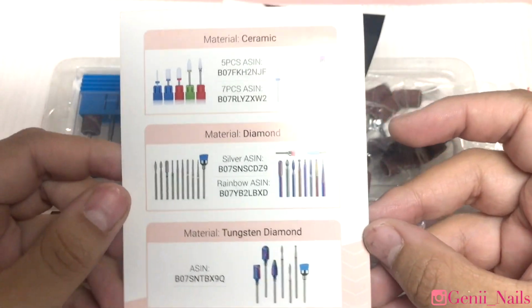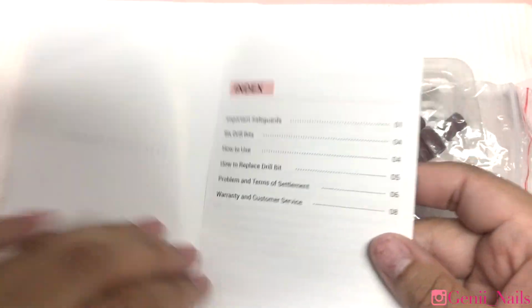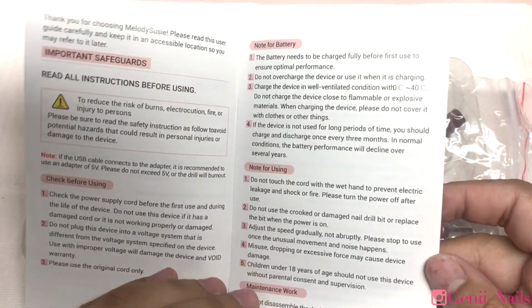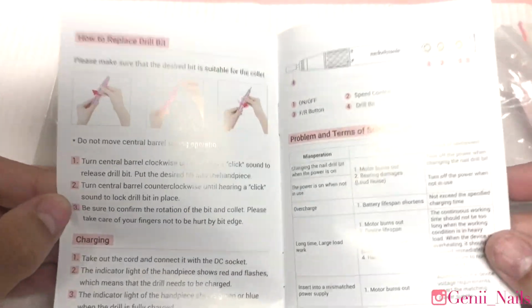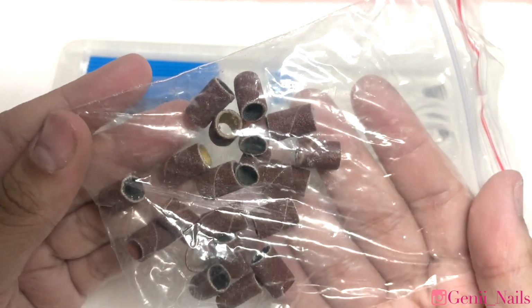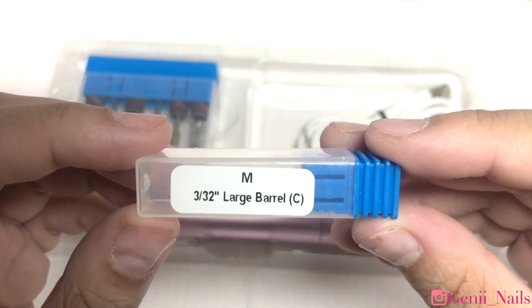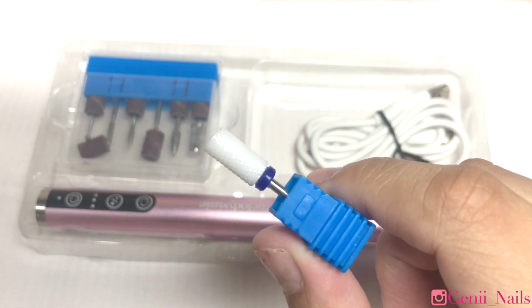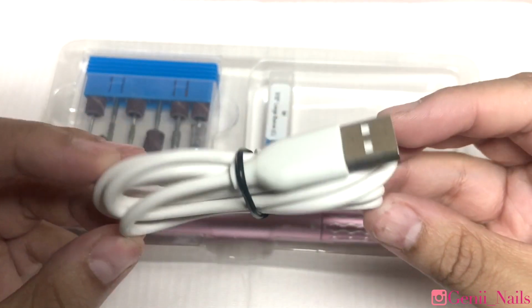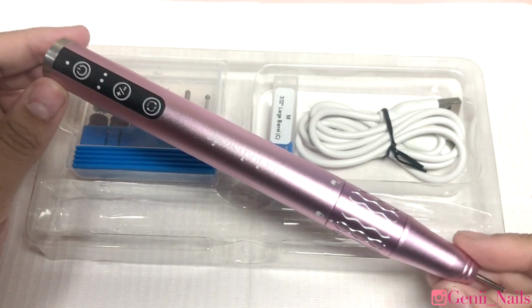Now I'm just showing you everything that it includes, and it's very easy to use. I love how it also includes 6 nail drill bits: the cone, the safety bit, the needle head, small barrel, rounded bit, and also the sanding band bit, where you can change the sanding band. That is definitely really good. I love when they include all these things, and they also included this one, which was amazing because I don't have a sanding band drill bit like that, so it's really nice to see them incorporate that as well.